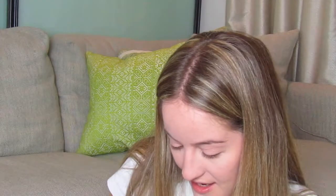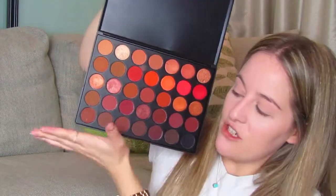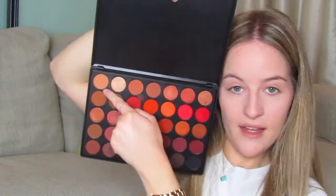For this autumnal look today, I'm going to predominantly use the Morphe 3502 palette, which is a big one. It has lots of browns and reds and black, and some shimmers — it's literally like an autumn palette for me, with lots of warm tones and leafy colours. I'm going to start off using the Jaclyn Hill JH30 brush and pick up the shade Universal, putting this in my crease as a transition shade — just doing screen-wiper motions back and forth in the crease and then rounding off at the end.